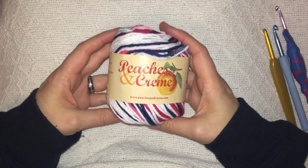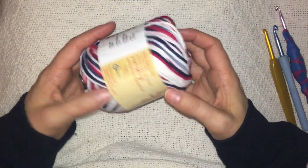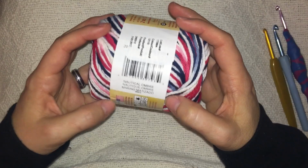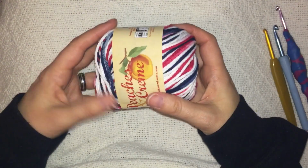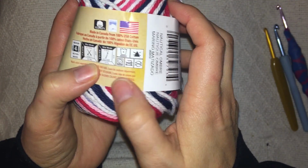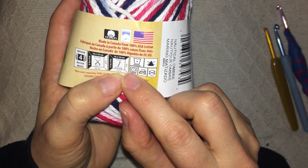But this time we're going to be using cotton yarn, and this is Peaches and Cream in the colorway Nautical. I want to make a washcloth, a dish rag, out of it. This calls for a 5mm size H hook, so that's what we're going to be using. Let's get started today.